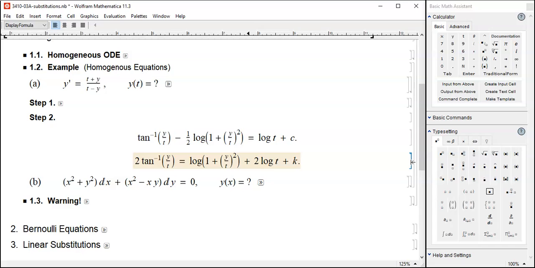Another typical technique whenever logs are concerned. We have this 2 log. How can you simplify it? Let's use the log rule to move it up here. And I feel a lot better now. Why? Inside of the logarithm is now always positive. I don't have to worry about positive, negative, different cases. We still have the singularity at t equal to 0, of course. We have something down here. But otherwise, this thing is looking good.